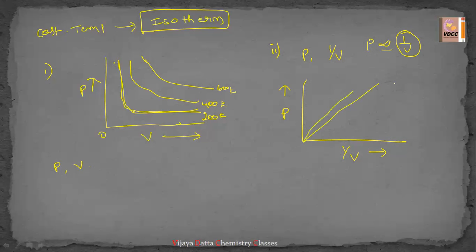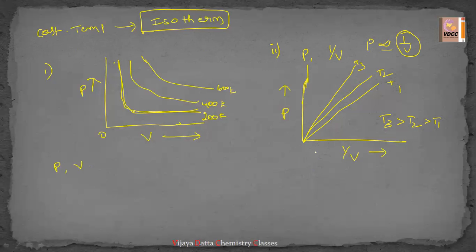At different temperatures, suppose it is T1, T2, and T3. Taking these different temperatures, T3 is greater than T2, which is greater than T1. Then this is also the graph of pressure against 1 by V. Okay, so in this condition, it is a straight line passing through the origin. When we take P proportional to 1 by V, the graph we are getting is a straight line passing through the origin.